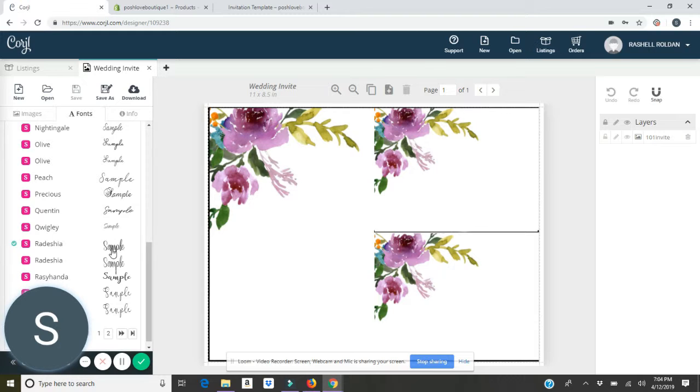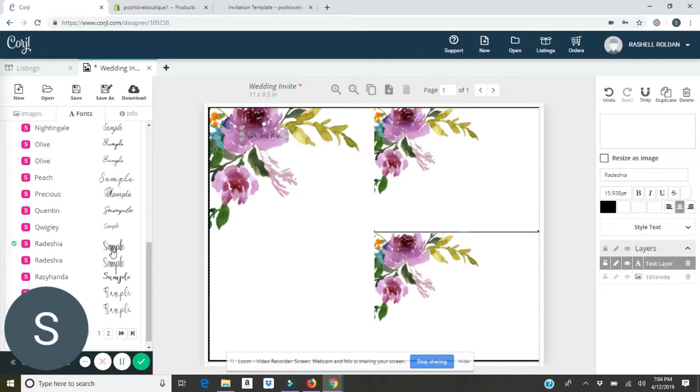I'm going to use this one, and I'm going to access it by just double clicking on that font, and you'll see this little text box up here will pop up, and you can just drag that wherever you want to. So right now I'm going to drag it, and then I'm going to drag the corners of it to make it bigger, just so I can see what I'm typing, and then I'll resize it as I go. Another way you can resize the text is over here on this toolbox area here. You can resize it using this drop down, but I find it's just easier to do the drag method here.